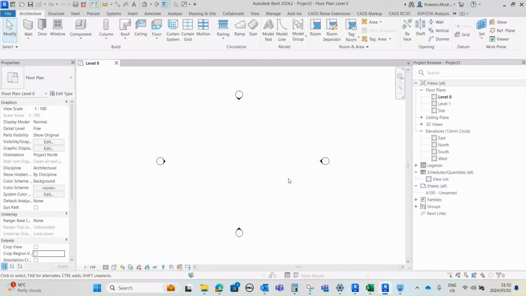We're just going to keep it as simple as we can. We're going to model up a portal frame, level of detail 300. We are not going to do connections and all that. I'm just going to show you the logic behind creating a much faster workflow in terms of modeling portal frames for your structural warehouses and structures like factories and all that.